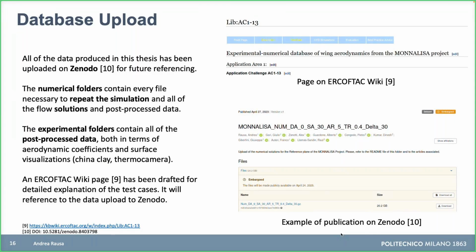And the numerical files are already there with all the config files, so the meshes in CGNS and SU2 formats, the restart file if necessary, the solution, and so on. And also an Aircraft TAC wiki page has already been created for this database that will reference all the data that has been uploaded to Zenodo.